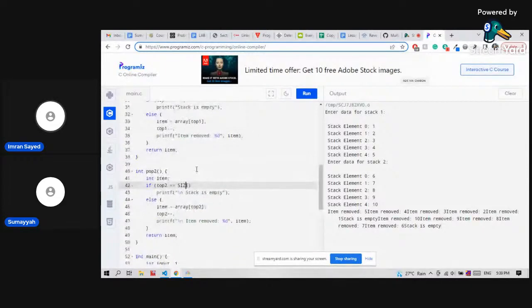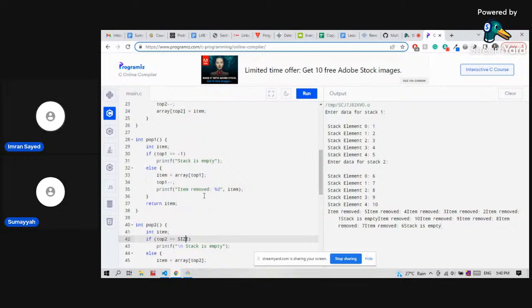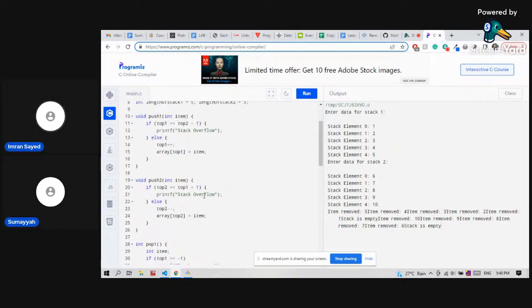Max is 10, or rather size, not max, but size. Size is 10. So top is starting from 0. If top equals size, that means it's empty.